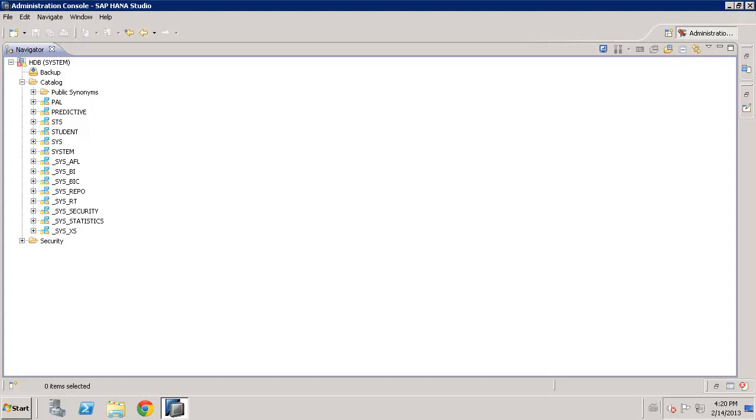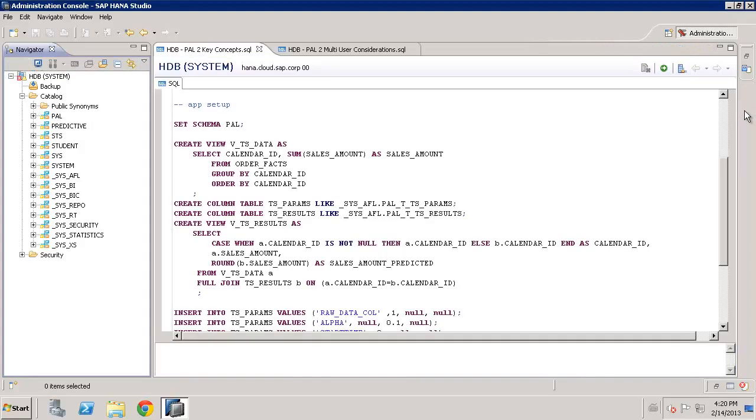In the previous Key Concepts video, we understood quite a lot about running a priori algorithms, and we used a simple time series example. However, there is one aspect here that you might have multiple users running this application at the same time, each of them wanting to perform their own time series analysis. So we need to take that into account because the Predictive Analysis Library, or PAL, is table-based. So input, okay, that's read-only, it comes from tables, but output, that is something that when we're writing to tables, we wouldn't want more than one user doing that at the same time. Otherwise, we're going to have likely conflict.